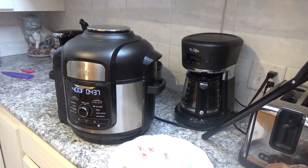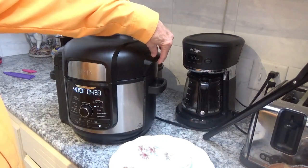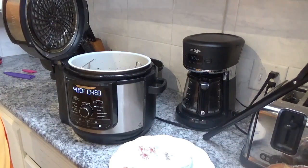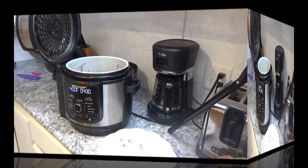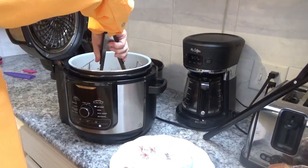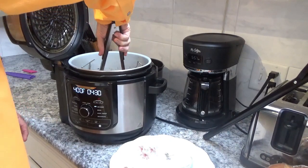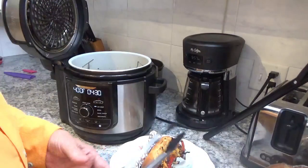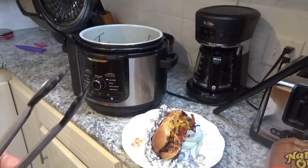Okay, that's been in there almost 5.5 minutes, and I looked at it and I think it's about ready to come out, because it's getting pretty toasty looking down in there. I'm going to raise the lid. Ooh, do you see this? Okay, let's reach down here with these tongs and pick it up. Well, let me get a better hold. Bring it right up and set it on this plate. Yeah, don't that look beautiful?